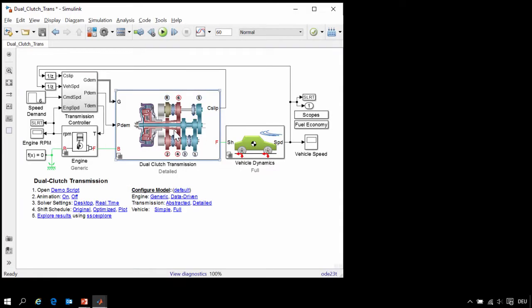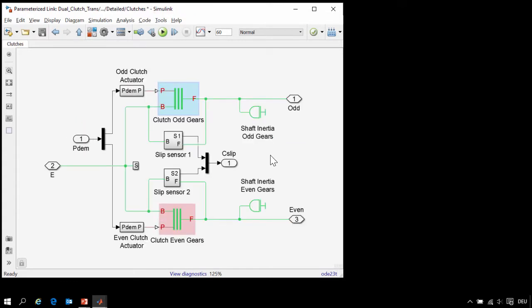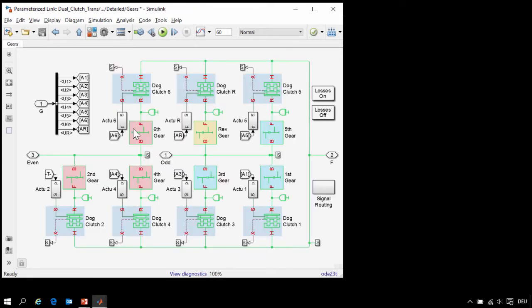Here is our model of the dual clutch transmission. If we go into this subsystem, we can see the two Simscape Driveline blocks that model the clutches. They are connected to two concentric shafts, or connected in parallel. These blocks represent the inertia of those shafts. These mechanical connections are connected to the subsystem where the gears and the dog clutches are modeled. The gears, via the dog clutches, connect to the secondary shafts, which then connect to the rest of the vehicle drivetrain. The control signals for the clutches come in via this bus.